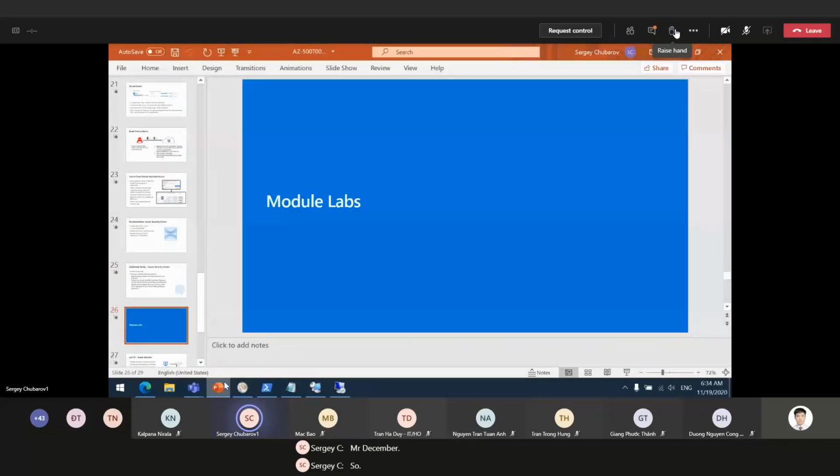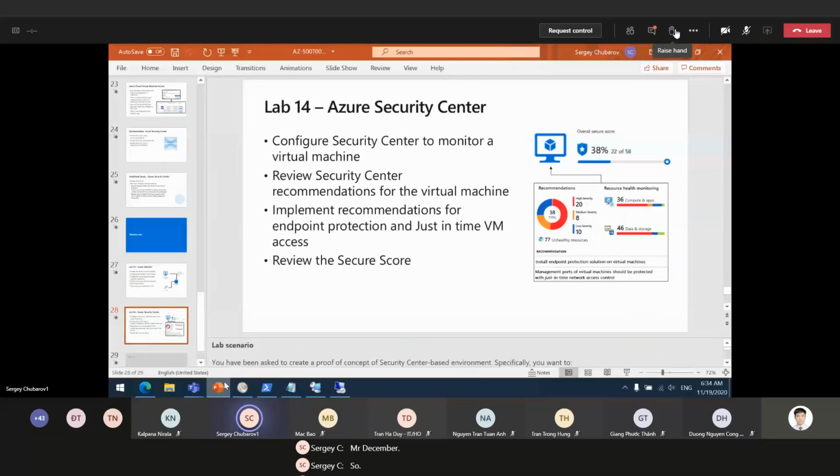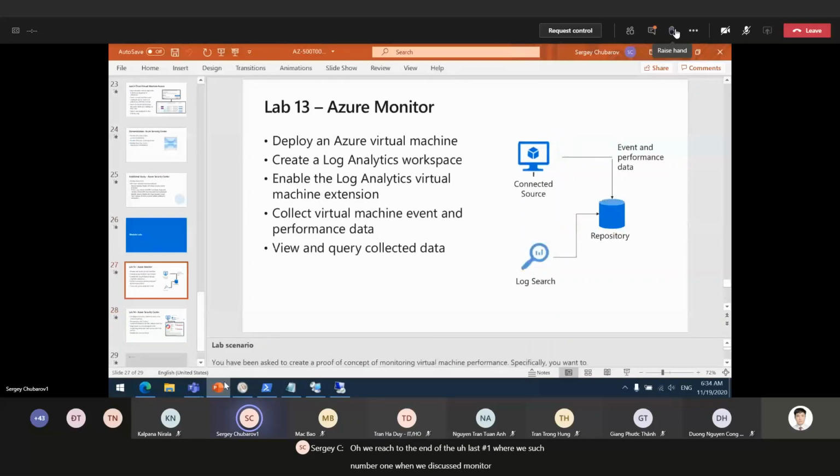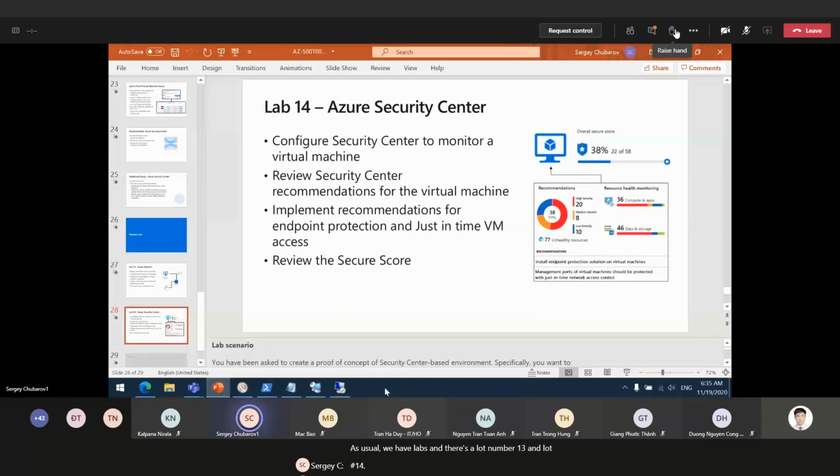So we reached the end of lesson number one, session number one, when we discussed Monitor and Security Center, and now it's time for you to try it yourself. As usual, we have labs, lab number 13 and lab number 14, that you may do on the break between our sessions. So please do both labs, 13 and 14, and also have lunch as usual, so you'll have energy to work with me on session number 2, where we will discuss Sentinel, which is quite an interesting topic. Some information we got here we will use in the Sentinel section as well.